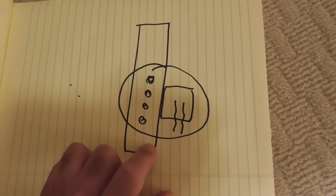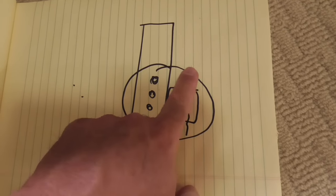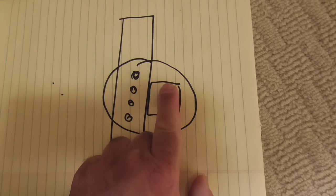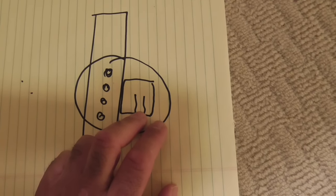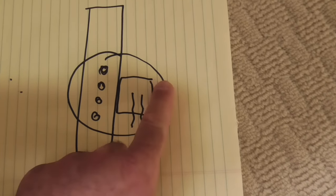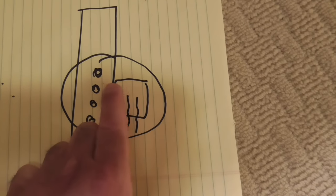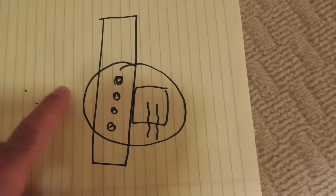I measured out where the stud was, so we knew exactly where the stud was. So what he did is he drilled a 4-inch hole, which allowed him to get in there and attach a junction box, strictly a junction box, not one that's able to withstand all the weight of the fan. He drilled the hole, put the junction box in, and screwed it into the stud. It was definitely secure, no doubt about that. And then routed the wires. I'll show you how that was done in a minute. Routed the wires over towards the light switch.